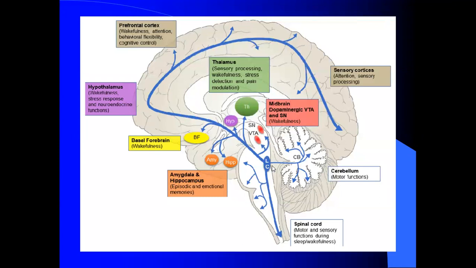All right, and this is a nice diagram again from today. I got these cartoons today. I just was in the mood this morning for adding these cartoons, but I really like this diagram a lot. I think this is a very good diagram and showing you all of the projections of the locus coeruleus. Very excellent. I strongly urge you to take a look at this. Not only does it show you where, but it suggests the kinds of things that are the functions of the locus coeruleus. This is a really good diagram.